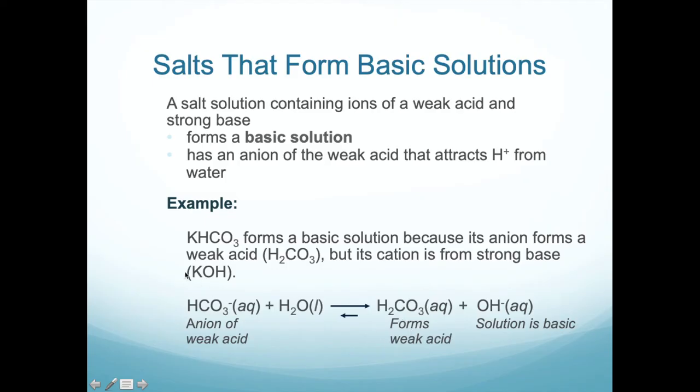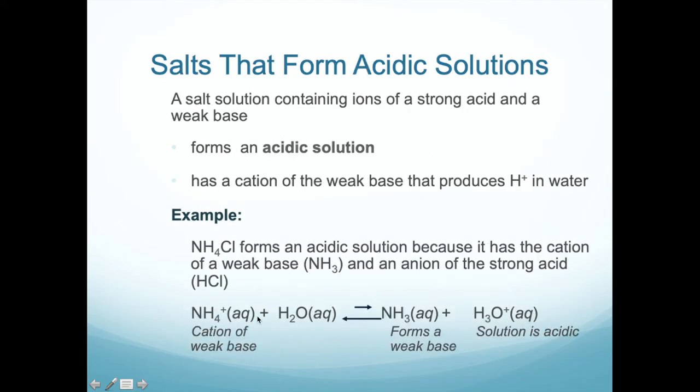Okay, whereas potassium does not do this with water. It's not going to react with water. It doesn't want to form potassium hydroxide. But bicarbonate does want to form carbonic acid, and when it does so, it gives off hydroxide ions. So that conjugate base of carbonic acid is a decent conjugate base. And of course, we've got this other situation where a strong acid and a weak base might react, and it turns out that that forms an acidic solution. It's because the conjugate acid of your weak base is a decent acid.